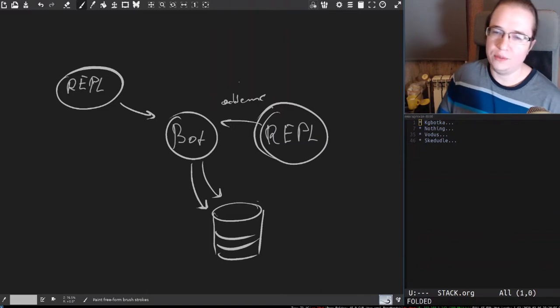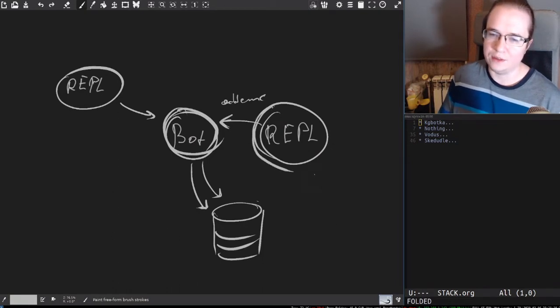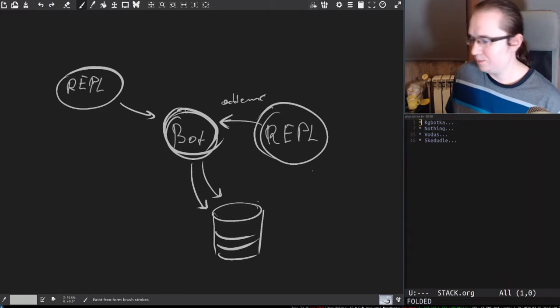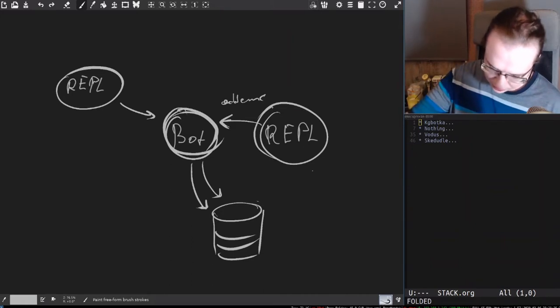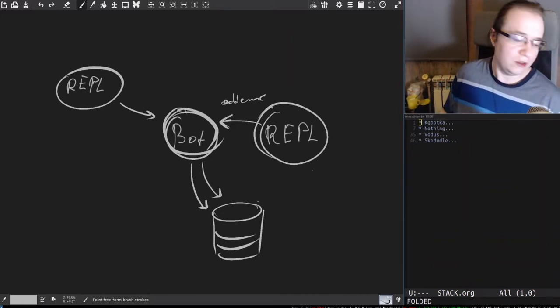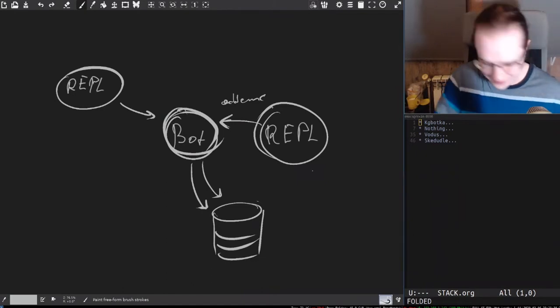And furthermore, what if REPL needs to not only write into the database, but also read from the database? So reading, if you have this kind of bottleneck, reading from the database becomes a pain in the ass. So I still cannot decide how I'm gonna handle all of that. So in case of the blocked database, REPL can wait until it's unblocked or something like that. Oh, maybe, I have no idea. Chat, I have no idea. Can we spin lock on the database until it's unlocked or something?